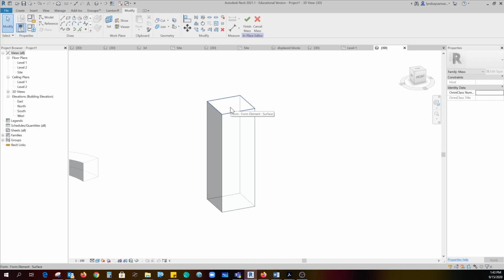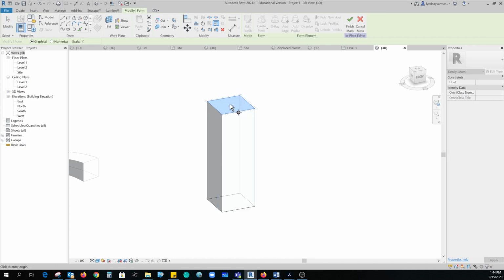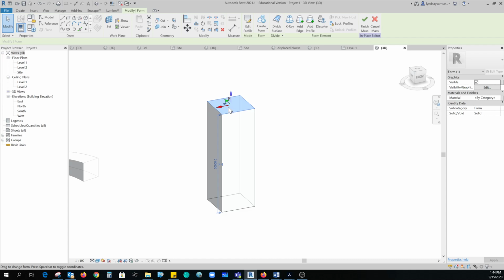So what I want to do right now is take that top plane, and I've got all these tools in modify, so I want to scale the top plane a little bit. Oops, I didn't do it. This gizmo is pulling along the axis gizmo.